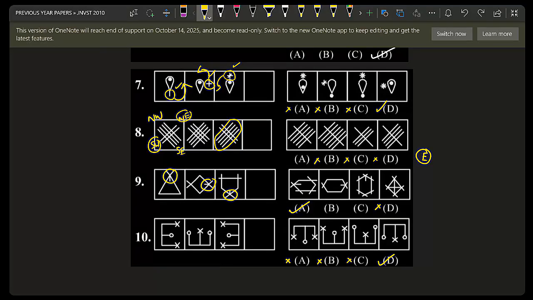Aditi? Sir, I didn't understand the eighth question. In the eighth question, there are 4 lines. There are 3 lines. There are 2 lines. One line is decreasing here, but here there are 2 lines. We expect only 3 lines here, but 4 lines are given. That is a mistake in the question. That's why we went to E. But suppose if this line is not given, then everything will be correct. Okay? Okay, sir. We'll go with the next set of questions.